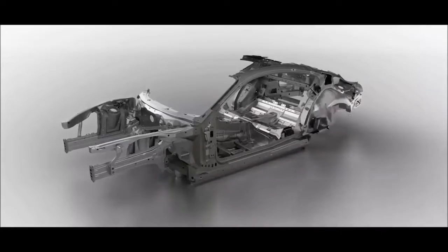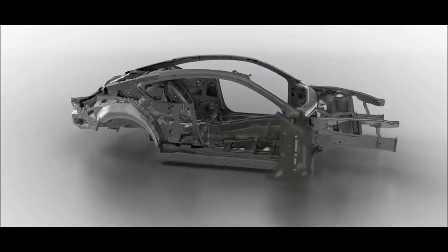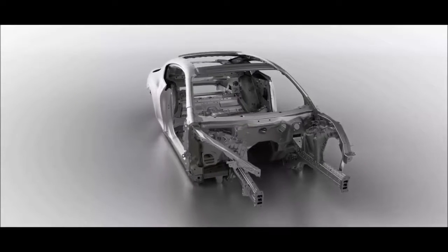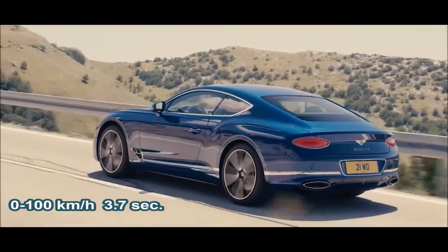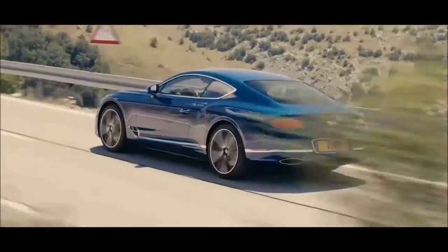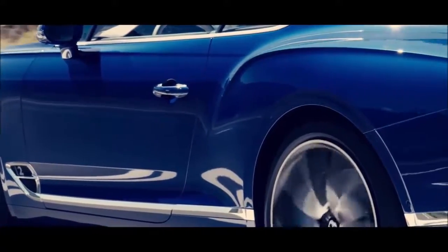The body structure in this car is completely new. And it's a mixed material structure, mainly in aluminium, but on the structure, wherever needed, we also have steel. In some areas you need the stiffness, in other areas it's okay just to have aluminium. And this combination brings us a stiff car on one side, but also a light car. To deliver these sharp lines on the body, we use a technology which is called superforming. And this is an aerospace-based technology.